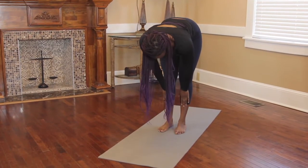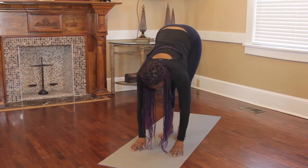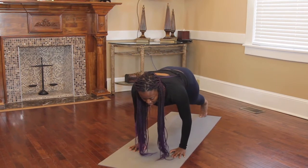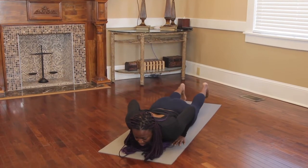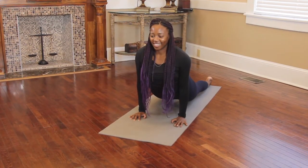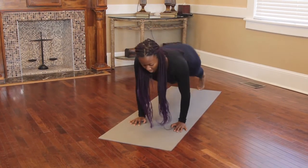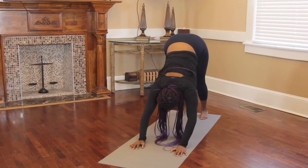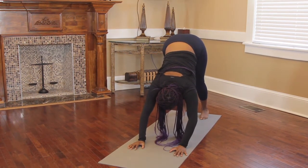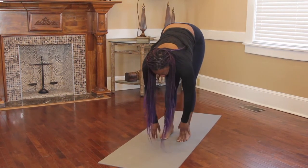Half lift, bring those hands up in front of your shins. Place those hands down to the mat. Bend your knees. Jump your feet back gently. Swing your toes. Bend your elbows. Come up for your upward dog. Shoulders down away from your ears. Look up if you like. Downward dog. Gently bend your knees. Jump your feet into your hands. Roll up.